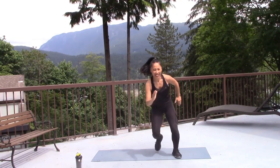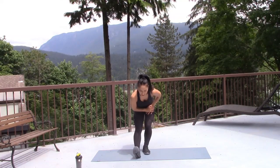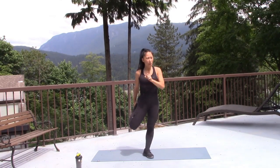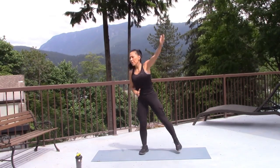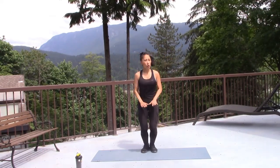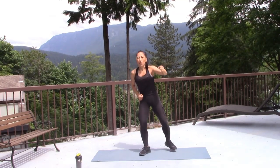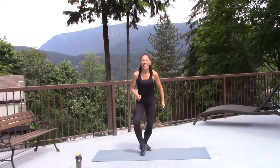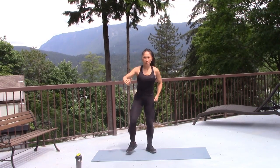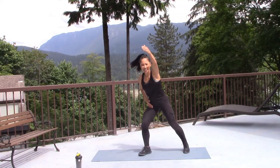Hop, balance, and switch. Okay, stretching out quads. So we're going to increase a little bit more. Side tap, option 1. Option 2. Again, soft landing. Reach your arms. Whichever option you feel good with, but each set, push yourself out of your comfort zone. So for example, small movement or bigger movement, even though you're on the lower impact option.